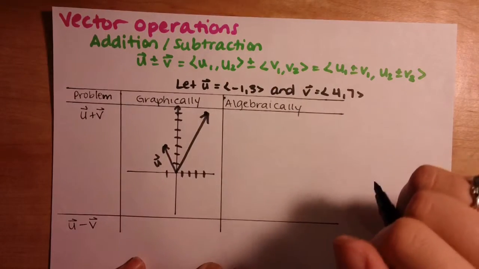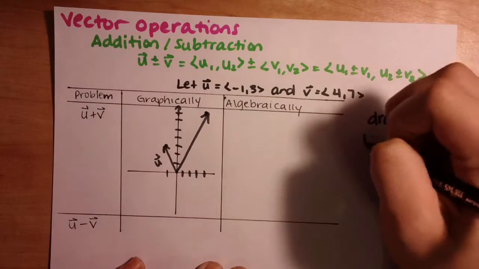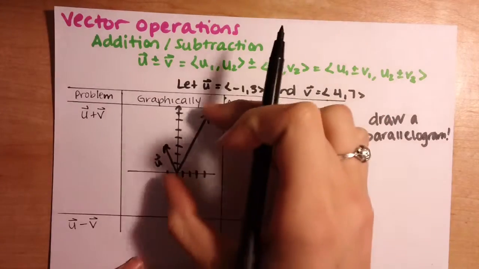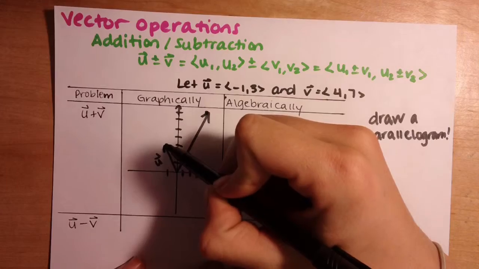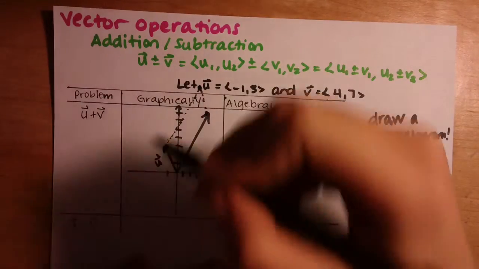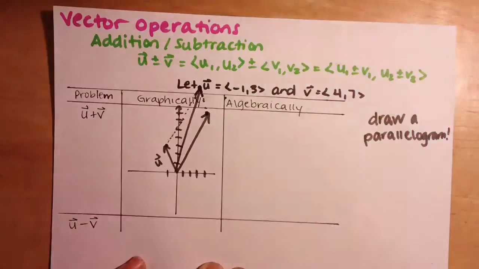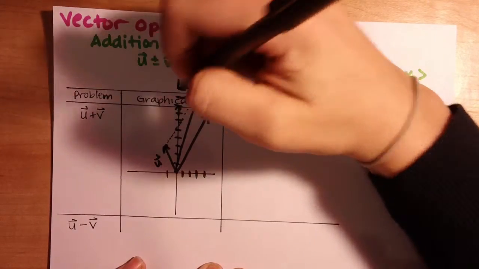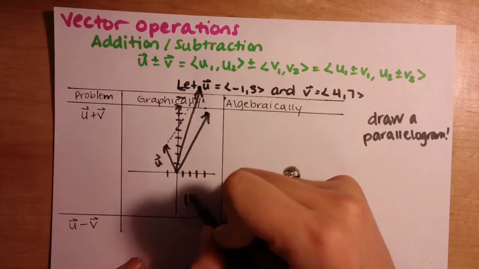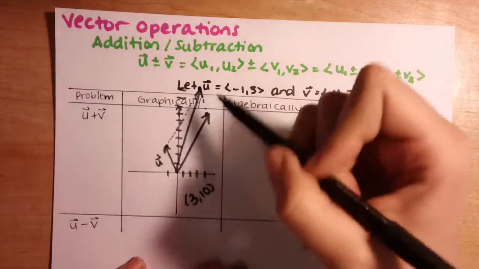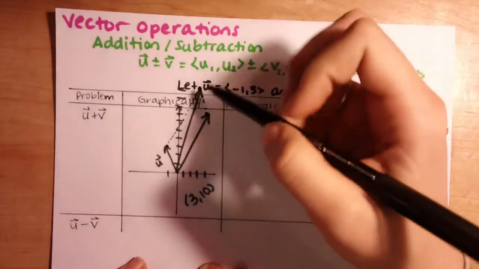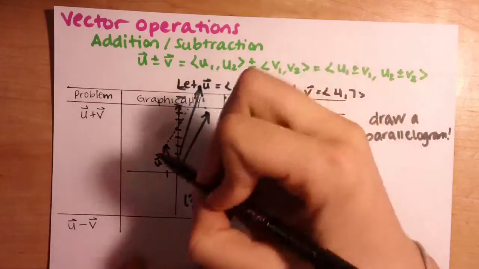And basically what we want to do is draw a parallelogram. So we take this point, and we're going to take this vector and kind of move it over. So we're going to go from here, we can draw our parallelogram, and move it to this point up here. So our new vector, or our sum of vectors, is going to be up here. And that point up there is going to be 3, 10. So it went over 3, up 10. So basically you could take this vector, you say it went over 1, 2, 3, over 4 and up 7. And that'll give you that parallelogram shape.